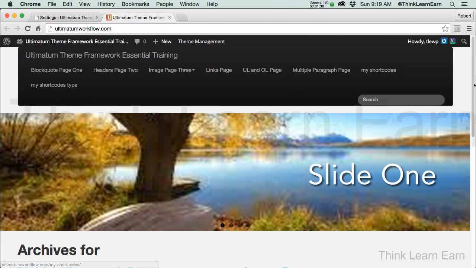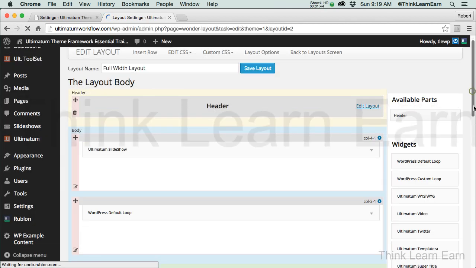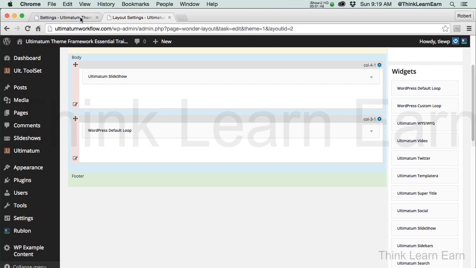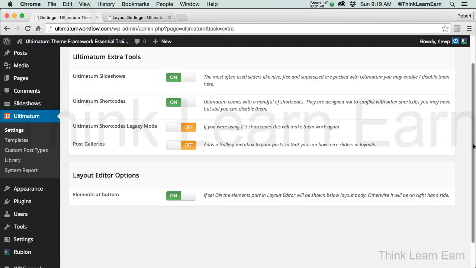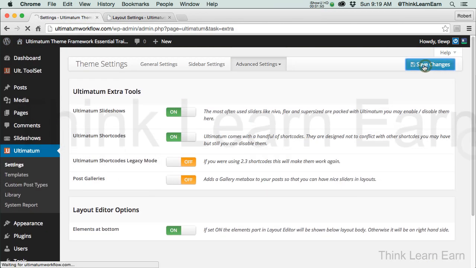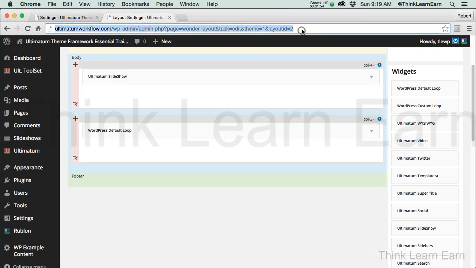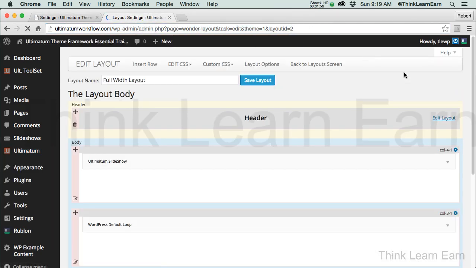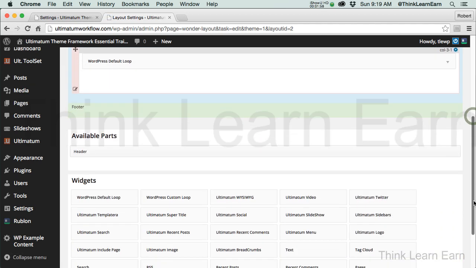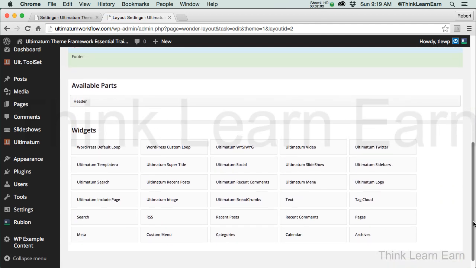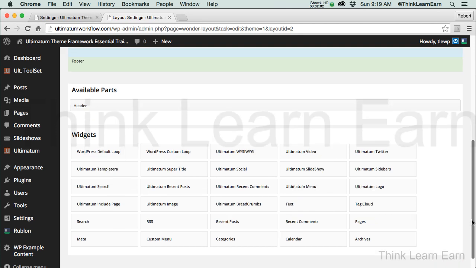All right, so now if I go back to edit layout, and if I want to put this at the bottom, I thought I said okay to that. Okay, not paying attention here. Save the changes, of course. Save the changes. And now when I go back here and refresh this, you'll see that the widgets are now at the bottom. Now this depends on your available space for the screen that you're working in.